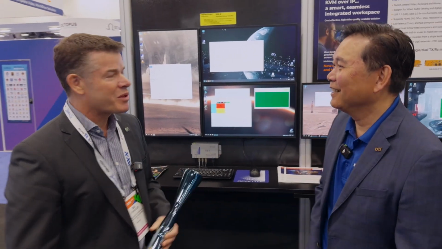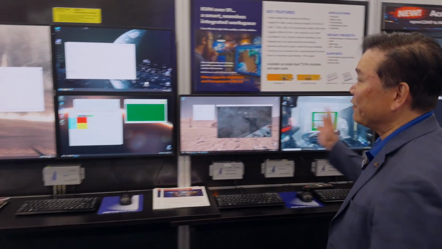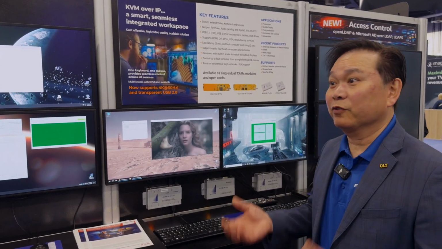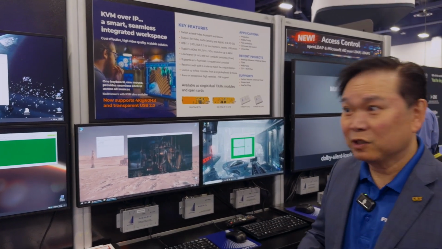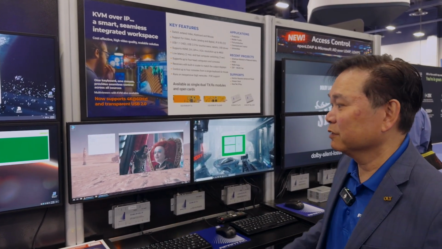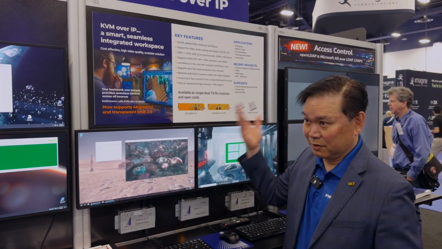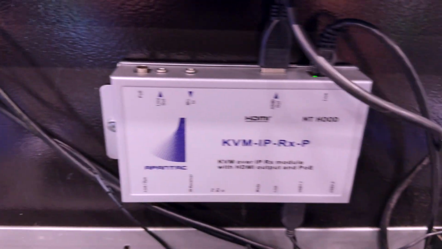What can you show us on the booth here at the moment that's really cool? Well, here is our KVM over IP solution. The KVM over IP is very flexible. You can go from point to point, from point to multi-point, or you can make it a matrix. We have these form factors from boxes to openGear cards. Okay, so you can distribute it or have it all consolidated in one place.